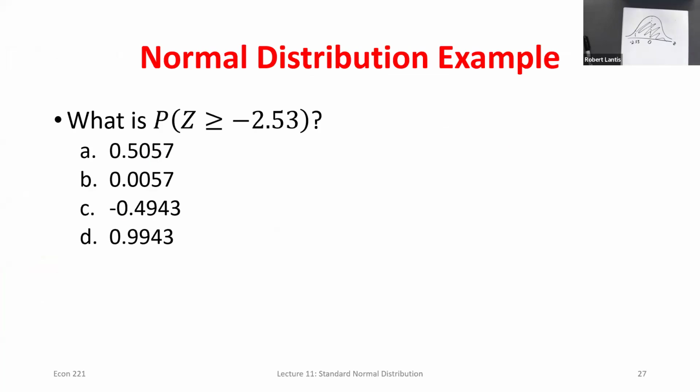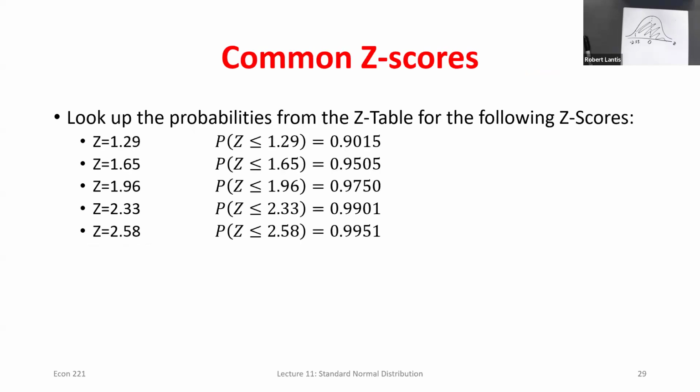But let's say we went the other way. If I know the probability it's greater than negative 2.53 is 0.9943, what's the probability it's less than that? Just 1 minus that, right? Or 0.0057. Okay. So we're going to use this idea that the area under the curve is 1 to our advantage. Some common z-scores I mentioned we'll see pop up a lot this semester because they cut about 90%, 95, 97.5, 99, 99.5%, right? Or here's the probability format of them. We'll see these 5 values pop up quite a bit. Okay.